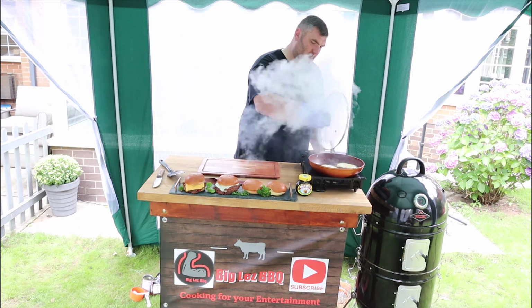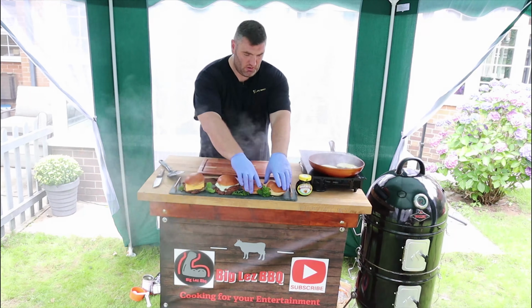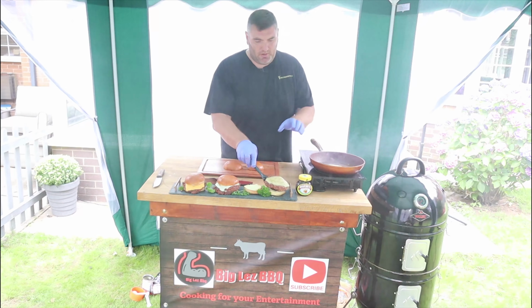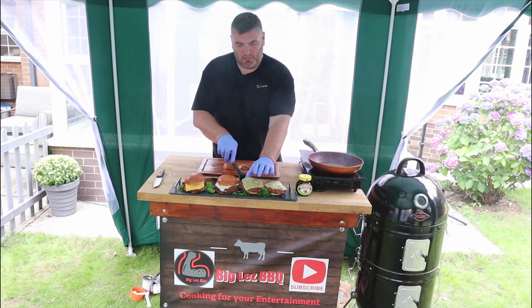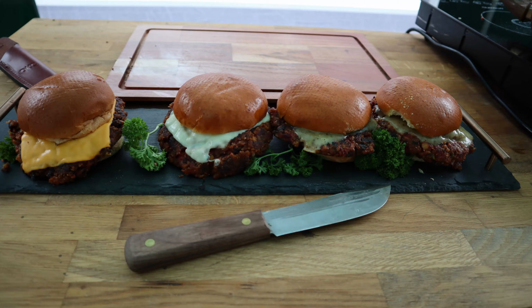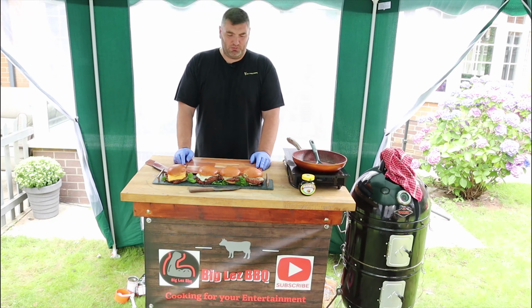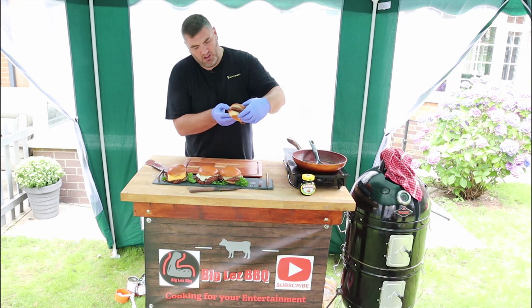And in a miracle of time, we have the two patties with that cracked black pepper cheese on. I'm going to take the crowns and we're going to crown them bad boys up. And for all you meat eaters out there, I'm sure you can agree with me, they actually look really fantastic.